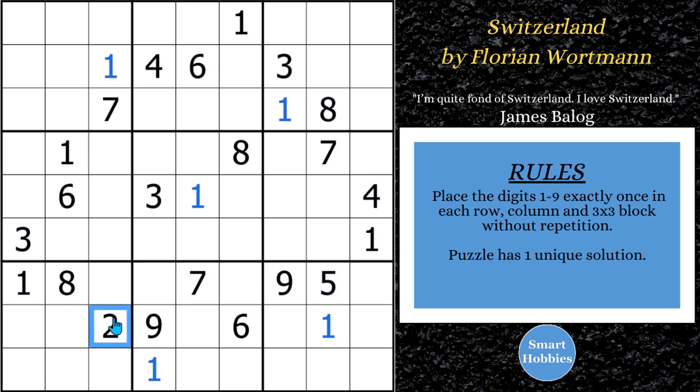For twos, I only see one two here — I don't think I can do much. I do see quite a bit of three, so let's go over here and solve for three. Two spots for three there, and two spots for a three in block seven. Three spots for three in block two — I'm not going to make that mark. For fours, I have a pointing pair. The fours come across row two and up column nine, which means four is limited to row one in block nine. A four has to be one of these two spots — this is called Snyder notation.